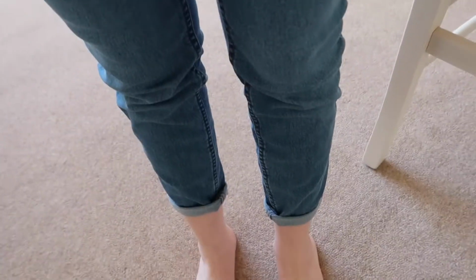So these are just light denim jeans, and I've just rolled them up, but they were long. You will also need a pencil or a pen to mark on the jeans where you want the print to go. For me, I want them on the knees, so that is why I need help from my mum to draw the print on the knees. And then obviously the rest, you also need embroidery thread and a needle, and that is it.